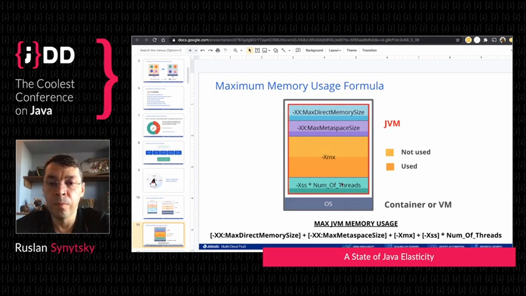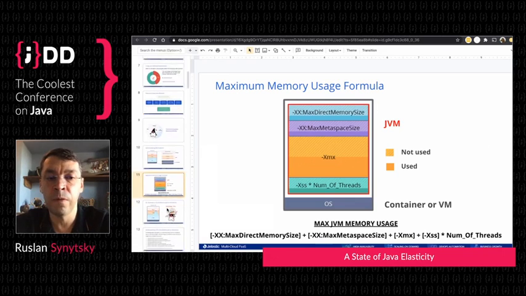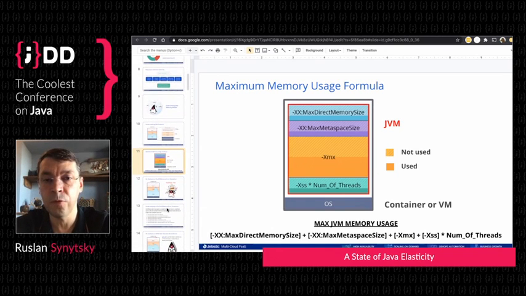Configuring each of these parameters properly is important for stable work of your JVM. I'm not even talking about scalability, but about stable work of your JVM, because if you configure it the wrong way, you might face issues. As I mentioned, one of them can be performance degradation, and another can be over-allocation of resources, so you overpay for unused resources.